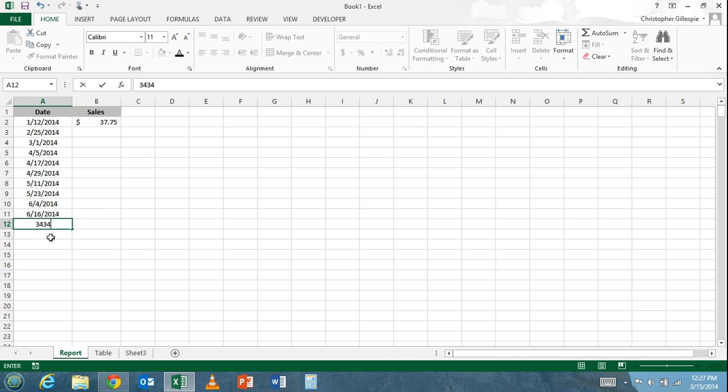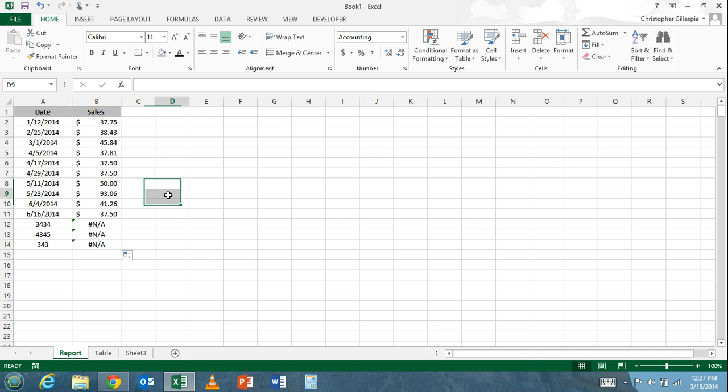So let me just show you. So let's say we type in some digits here. Now we're going to do it again, and notice it drags it all the way down. But notice, because we told it false, remember, range lookup false, it had to look for an exact match only. It couldn't find anything, so it gives you the error code that tells you, hey, we can't find this anywhere. All right, and so that's basically VLOOKUP in a nutshell.